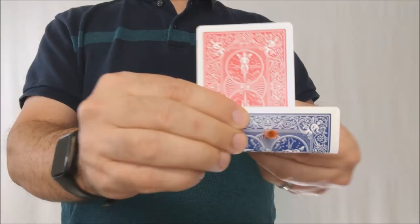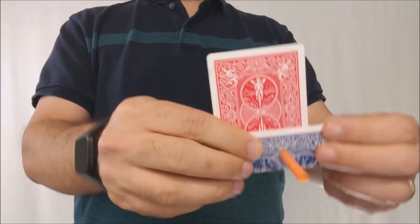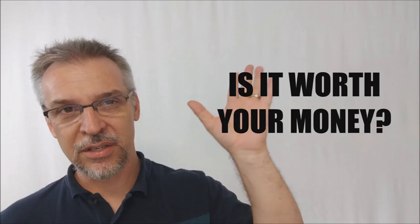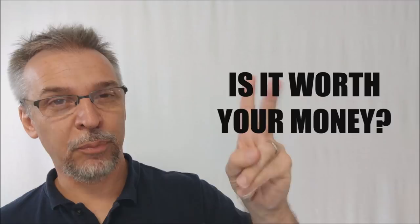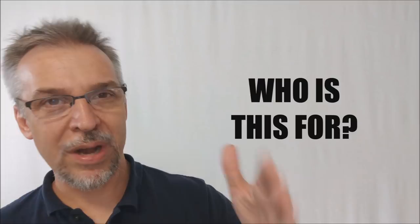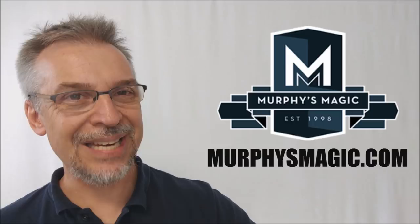Positives: Crazy Hole is a super fun and extremely easy packet trick. You could easily carry this with you and have an insane miracle ready to go at any time. Is it worth your money? It's $25 — I think that's well worth it to get the video and the pre-made gaffes. Totally worth your money if you think you might like this. I think this would be great for walk-around, great for street magic, great to always have on your person with an instant miracle ready to go. That's pretty much everything about Crazy Hole from Michael Chatelaine and Gimmick Magic. Thanks to Murphy's Magic Supplies for the review copy — you can find it at your favorite Murphy's Magic Retailer.